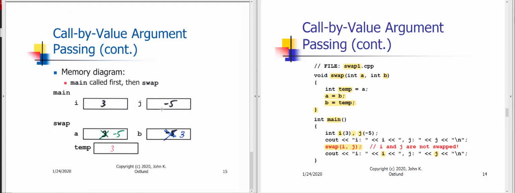Okay, so that illustrates the idea of call by value. Copies of the values of the arguments get passed into the called function, and those copies of those values become the initial values of parameter variables stored in separate memory. Well, that raises an obvious question, which is, how could we write a swap function that actually works, that does swap the value of main's i with the value of main's j? To do that, we're going to come back to pointers.